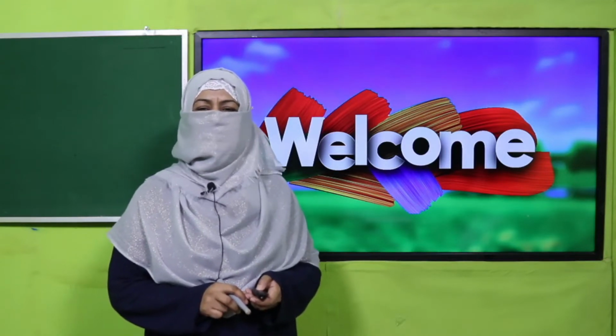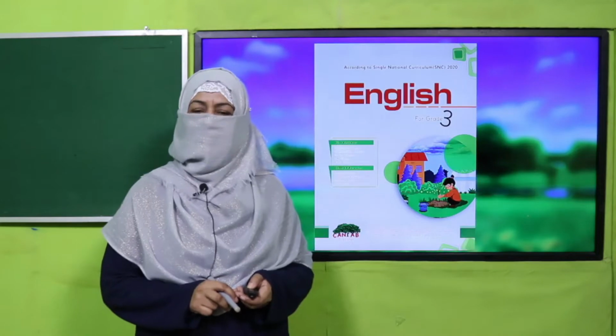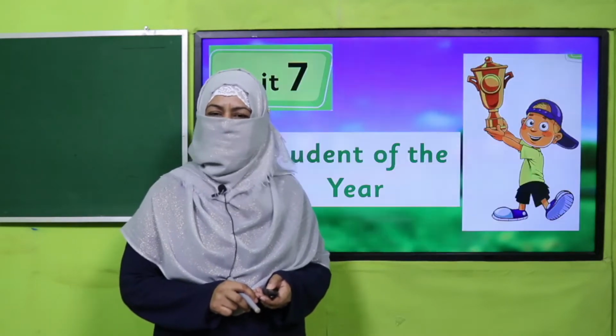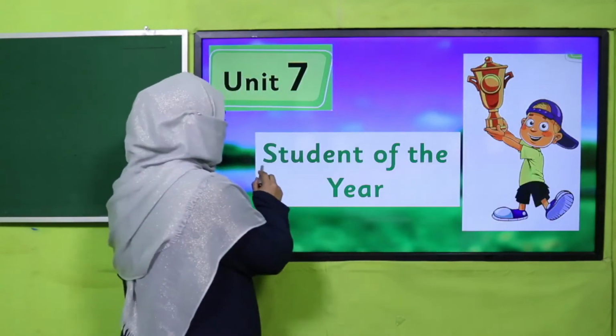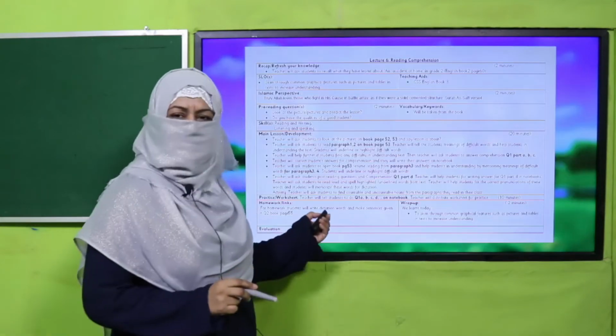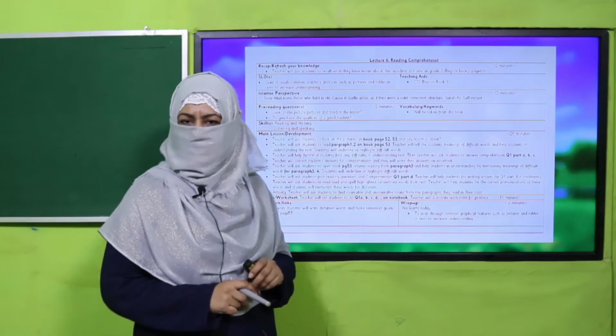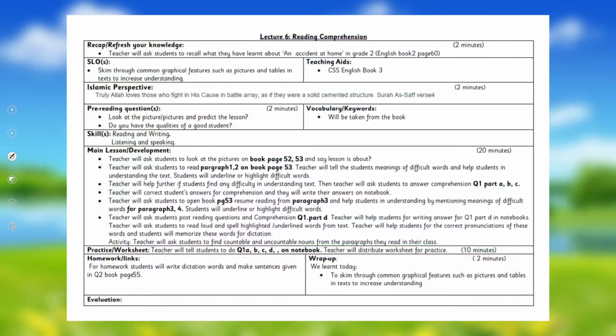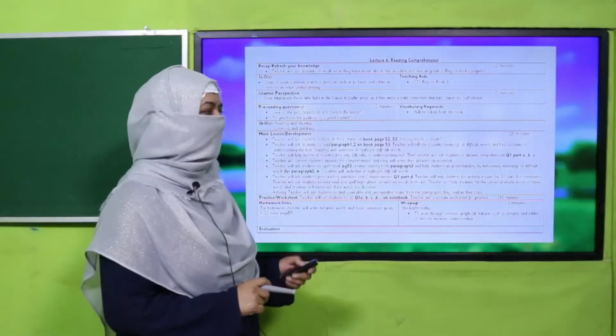I welcome you in my class, that is English for grade 3, and we are learning unit 7. Its title is Student of the Year. My dear fellow teachers, this lesson plan, PowerPoint presentation and worksheet links are given. You may click it, download it, follow it as it is, or modify it for your convenience. I'm going to deliver my lecture according to this lesson plan.